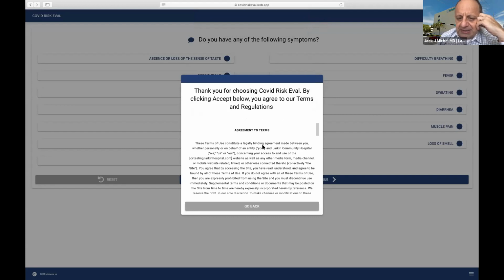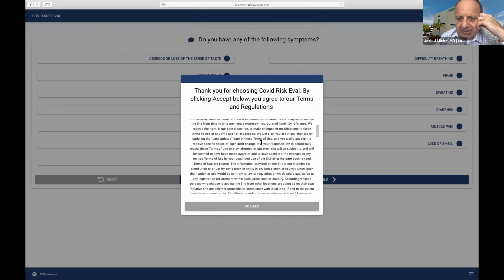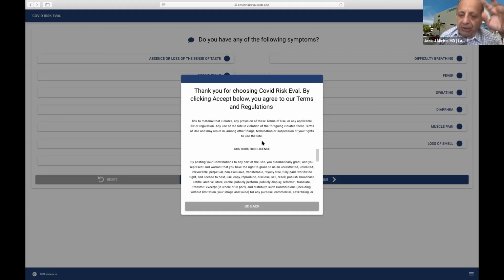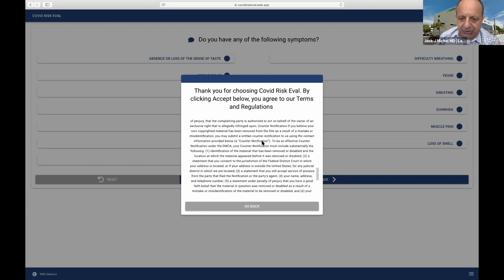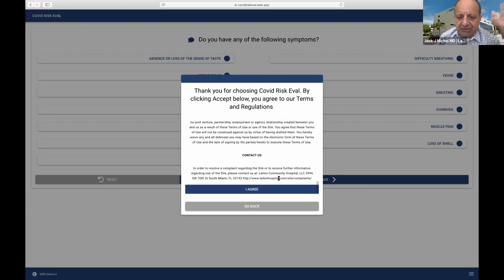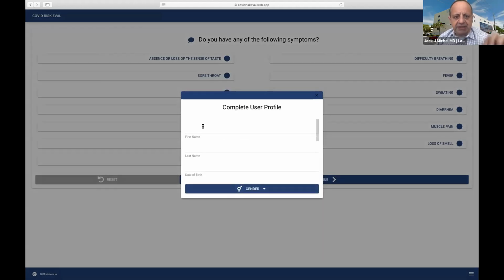This is not the correct disclosure. There's a separate disclosure just about the use of this app. It says things like, you could be low risk and still have COVID, you could be asymptomatic and still transmit it, all those things. That's already in English and Spanish. We have it all set up. So once you read all these terms and conditions, the PUI presses agree, and then they can fill in the information.